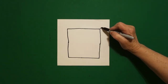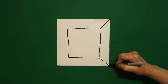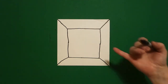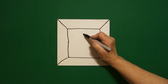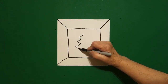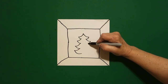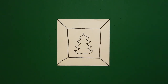At each corner, I'm going to draw a straight line to the corner of my paper. Straight diagonal to the edge of the paper. Straight diagonal to the edge of the paper. I come inside my square and I put a dot. And I draw a curve line out, in, out, in, out, in, out, in, and leave it floating. Come back to the dot, curve line out, in, out, in, out, in, out, in, and connect.